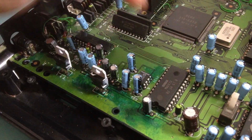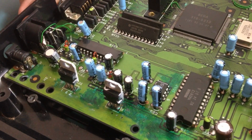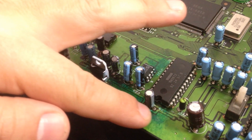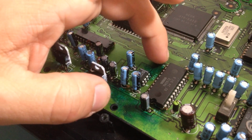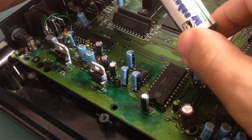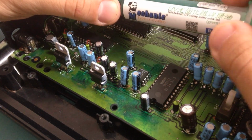After replacing this capacitor and fixing the diode issue that was getting really hot, I also scratched all this part of the board here. It was really bad. I removed all the oxidized parts, and after scratching I used this. It's a UV mask, similar to the one that Jan Beta used in one of his videos where he repaired a board.